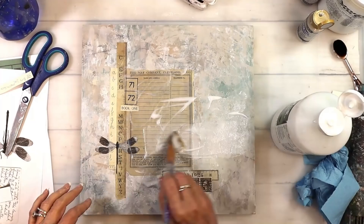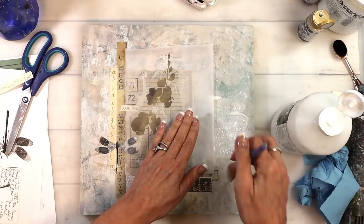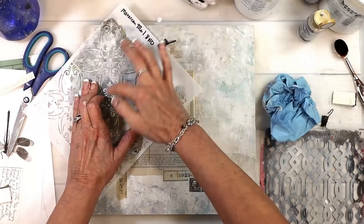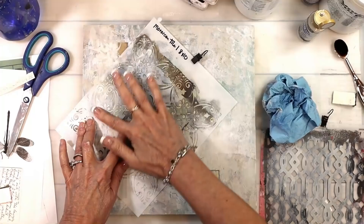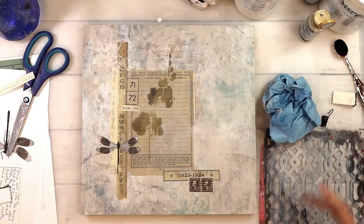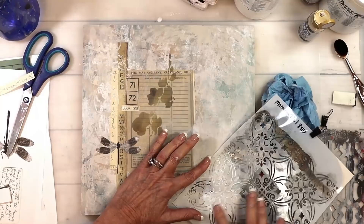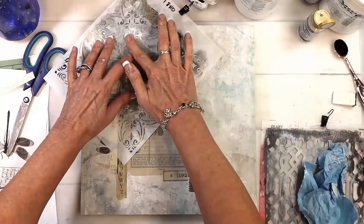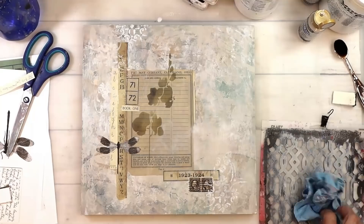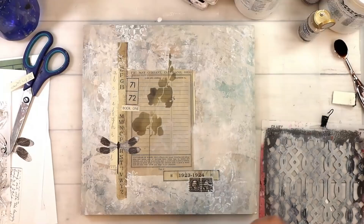I had some extra tissue paper and I decided that I liked it because the piece was so soft and muted. I kept the entire tissue paper and added a few extra pieces for that cloudy and textural feel — it was wonderful. I'm going back in with the Moroccan tile in specific spots with some gesso to bring everything together, to make the papers feel like they are part of the piece and connected instead of just sitting on top. All of the supplies will be listed on the blog, and the link is down below in the YouTube description box, as well as the link to the resource library to get this collage pack.